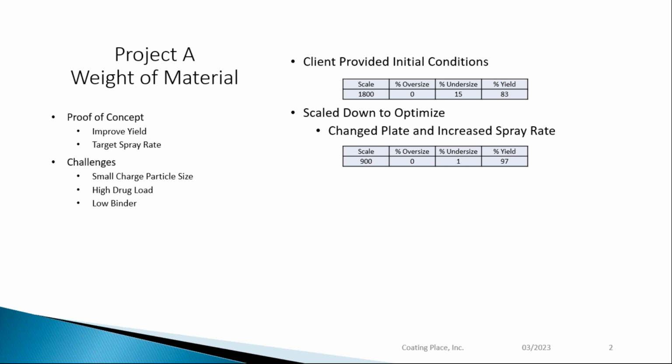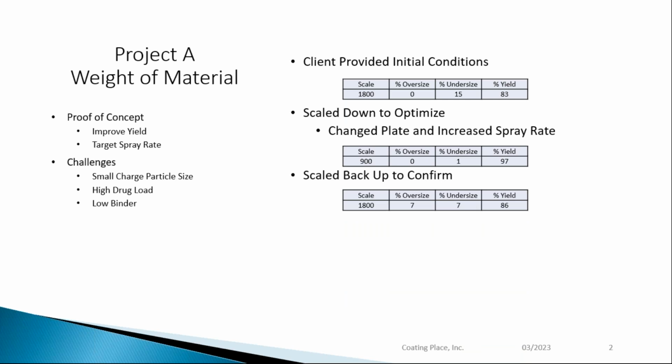We then were able to take those optimized conditions at the 900, work our way back into the 1800. We would take that same plate design used at the 900, but we were still seeing kind of high amounts of fine material. So we thought this was odd, so we ended up pushing the spray rate a bit more to reduce those fines. Then we started seeing oversize or agglomeration. The fines never went away, so it's never great to have both. Typically, you're gonna have one or the other. So we ran some additional batches, but we can never overcome that problem. At 7% was about as good as we could get with either one.